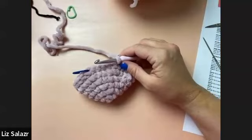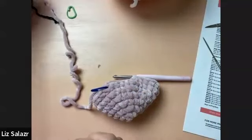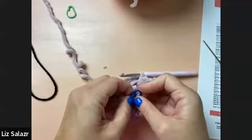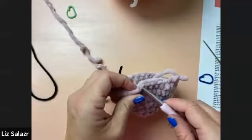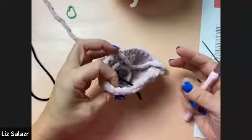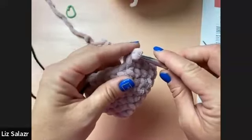Okay, and next said, I don't have markers. Oh, okay, if you don't have markers, just take a scrap piece of yarn and mark it with your scrap piece of yarn. So just go like this. That's my last stitch here. I'm just going to put that yarn in there. Boom. You've marked it. Just don't let it fall out. But yeah, you can always use a scrap piece of yarn if you don't have any markers.